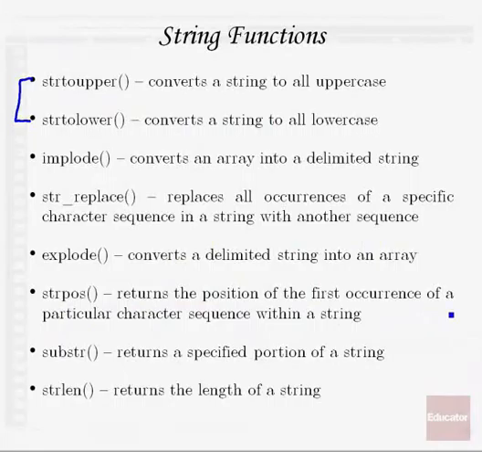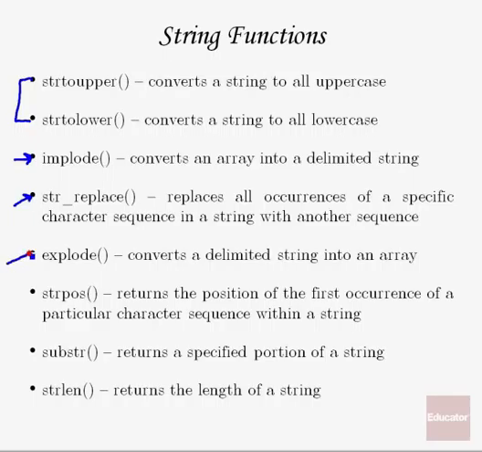Some of the other functions that PHP provides are implode, which converts an array into a delimited string. We're going to look at that in a second. And there's a string replace function. With that function, you can replace all the occurrences of a certain string within another string with a replacement string. So for example, you have a string maybe 50 characters long, and it contains the character A 5 times. You could use the string replace function to replace the character A with B.